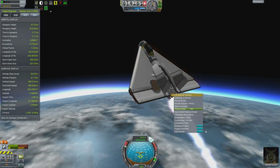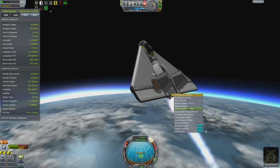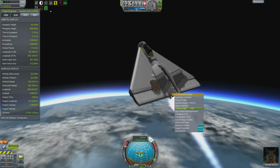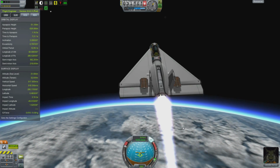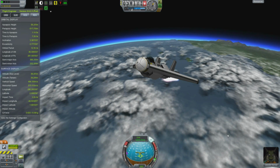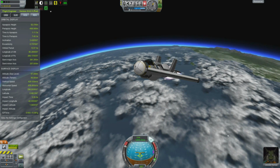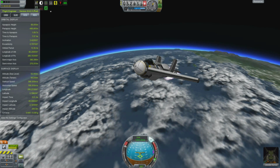But the idea being that by converting our horizontal speed into vertical speed, we're now on a ballistic trajectory, which is going to give us about a minute 20 to actually get ourselves up towards orbital velocity. And of course from there, it's actually pretty easy. We just more or less follow the ballistic arc and try to keep firing our engines roughly along the prograde vector. I'm burning a little high because I don't think I have quite enough time to apoapse. But the apoapse is continuing to rise.